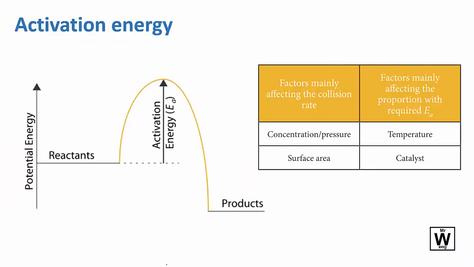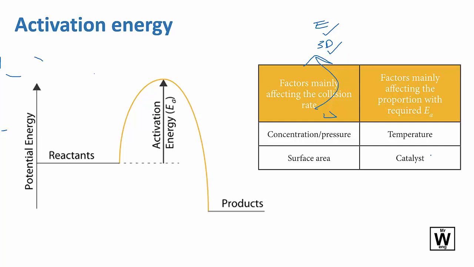So when talking about rates of reaction, which is more important and which one's going on? Is it actually just increasing the collision rate? And when we say increasing the collision rate, we are talking about increasing the chances that a particular collision will have enough energy and that the collision will also be in the correct 3D orientation.